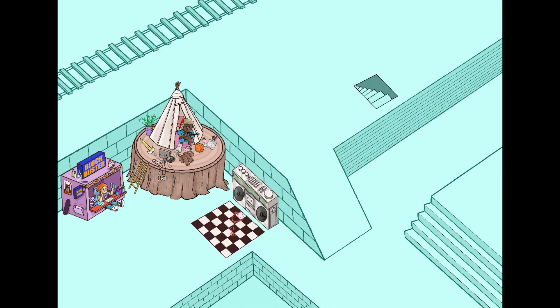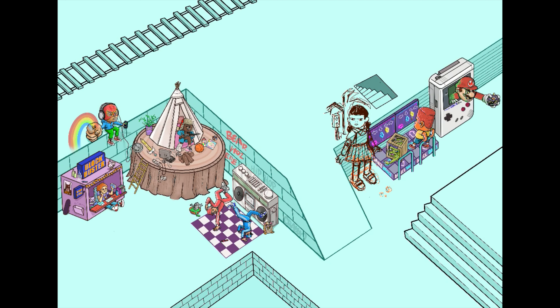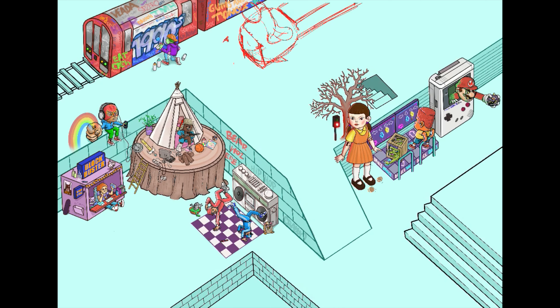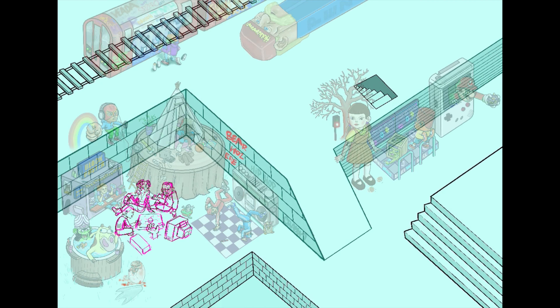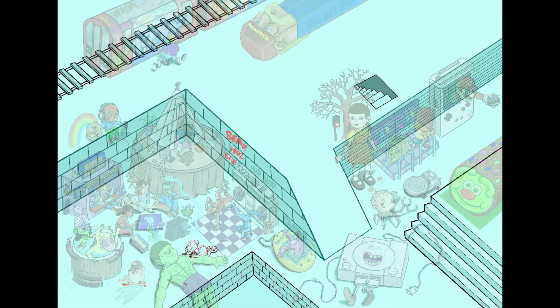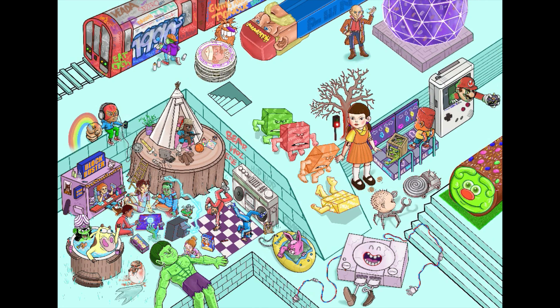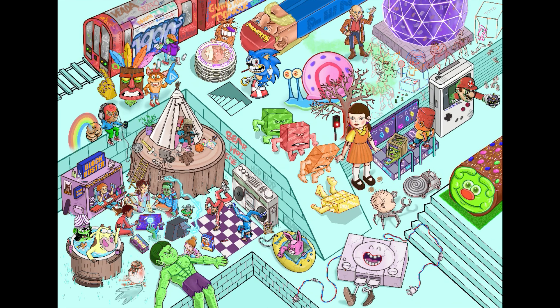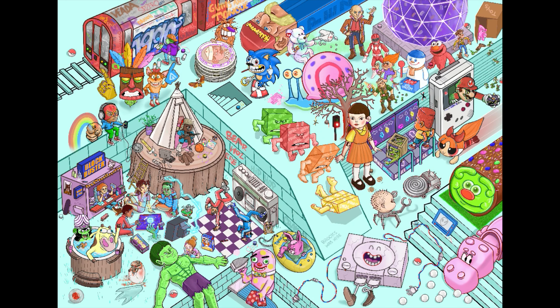Day one I actually did in a separate file and then dropped it in, so the time lapse isn't there, but there's plenty of time lapses for the rest of the days. Everything you see in this print minus the Squid Games reference is Nightly's Fiends. This is one of the prints I'm going to be selling at my show Cowabunga on the 4th of March — it's available now as I did an Inktober pre-order. This illustration wouldn't have been possible without suggestions from my Instagram followers. I'm really chuffed with how it turned out — the composition is a lot better than the previous time, and I highly recommend digital Inktober and trying Procreate.